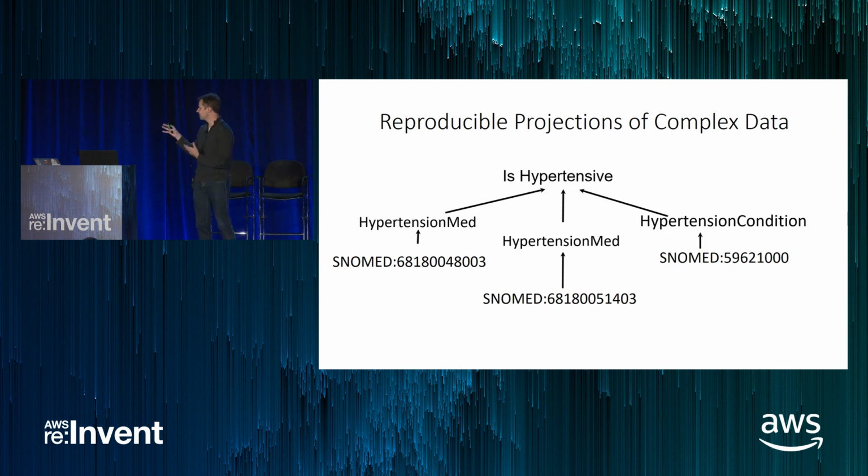And what's interesting here is that these projections are lossy, right? There is less information in "is hypertensive" than there is towards the bottom of that. But depending on your use case, oftentimes a lossy projection is fine. In fact, it's actually what you want. If I'm doing some deep analytics of a system, I just want to see, hey, is this person hypertensive? I don't need all this underlying complexity.